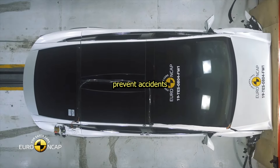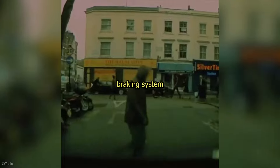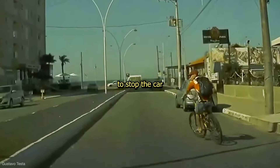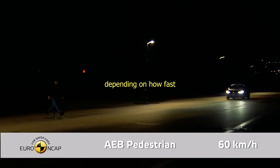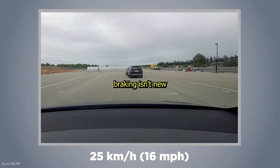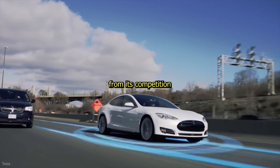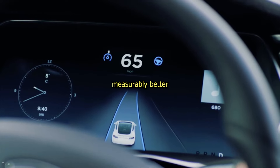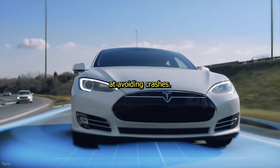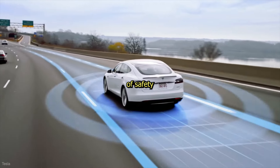Teslas are also engineered to prevent accidents before they happen. Software detects when the vehicle drifts across lanes to help steer itself back in line. The automatic braking system can see objects to stop the car well before impact, depending on how fast it's going and how close it is to a crash. While automatic braking isn't new — Europeans introduced this feature over a decade ago — Tesla differs from its competition using sophisticated software that's measurably better at avoiding crashes. A combo of video, radar, and ultrasonic sensors create this masterpiece of safety engineering.